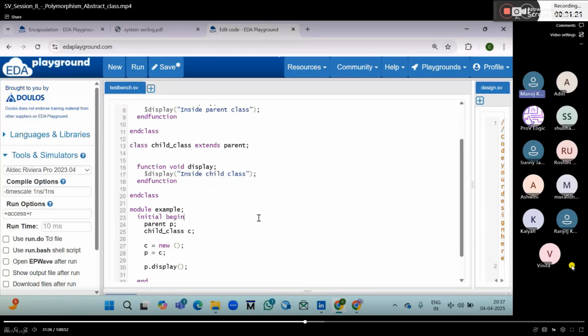Inside child class. Why? Because we are assigning that child instance to the parent instance. Okay, will it be assigned in this case?